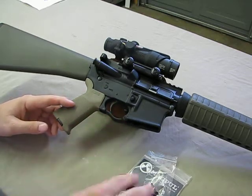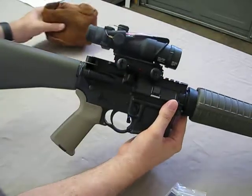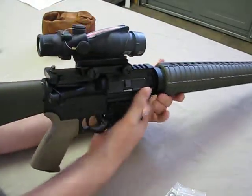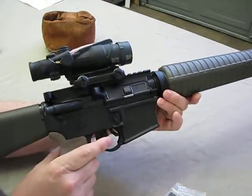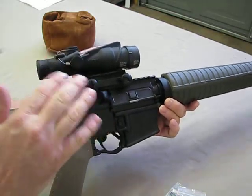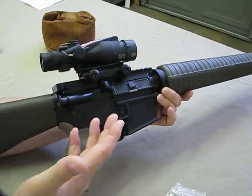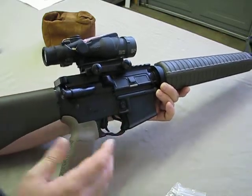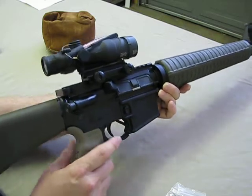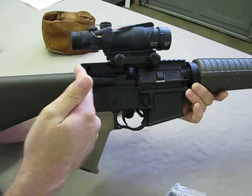Another issue that I have had is when I upgraded to the new optic here, the ACOG. I gotta say, I absolutely love this ACOG. It's fixed several problems for me. One of them being I'm cross-eye dominant, so the addition of a red dot or magnification makes my right eye the dominant eye. But to have the proper eye relief, this hangs over the charging handle.